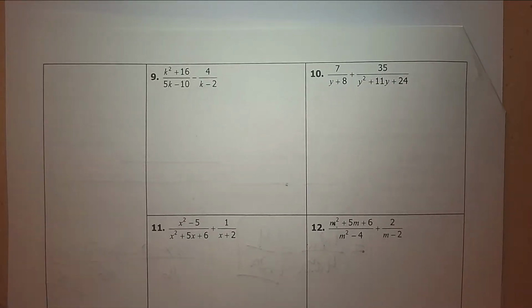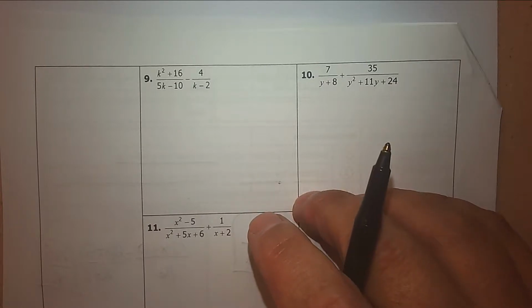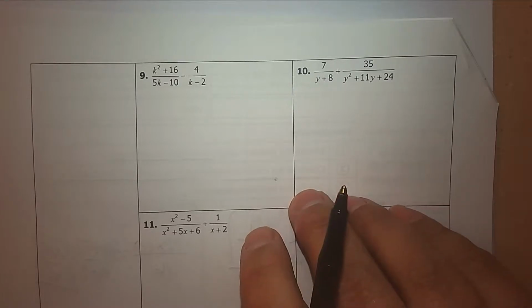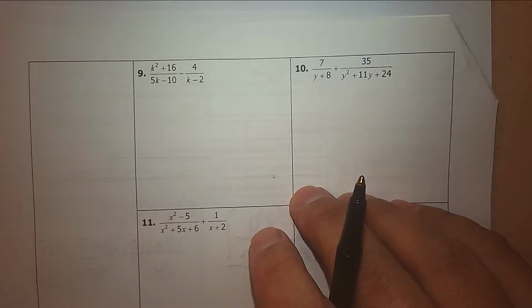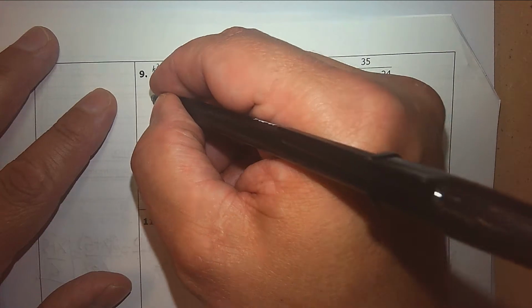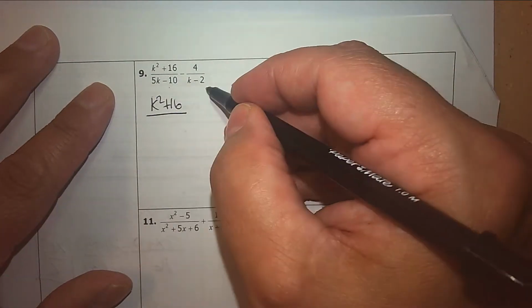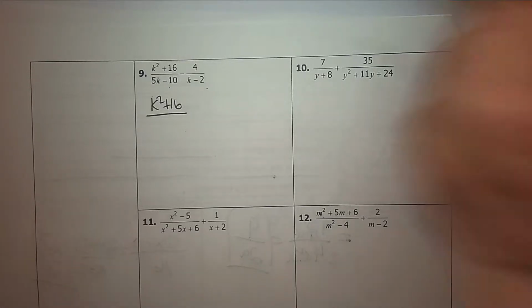So, this is where we need to be today. Adding and subtracting, where the denominators are unlike, and you see binomials, trinomials, and you have to have the skill to factor and know what to multiply to make the denominators the same. Are we ready to practice together? So step 1, are the denominators the same? No. Next step, look at only the denominators. So, for me to understand how to make them the same, and they're not monomials or binomials or trinomials, I have to factor, and then once I've factored it, I can see what I need to multiply.